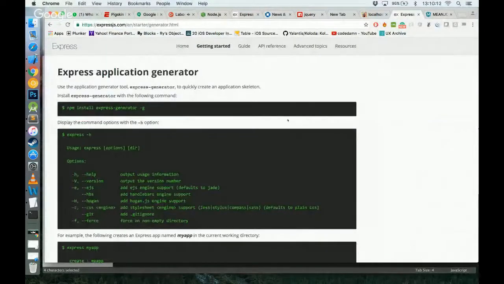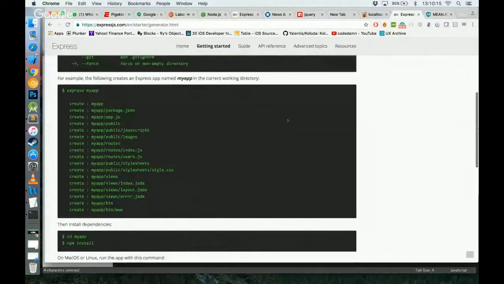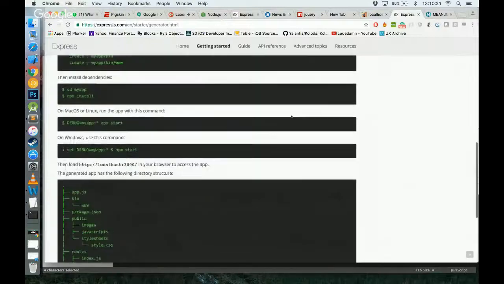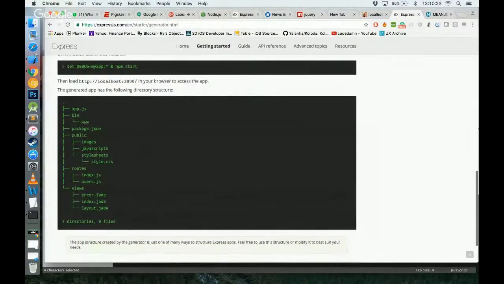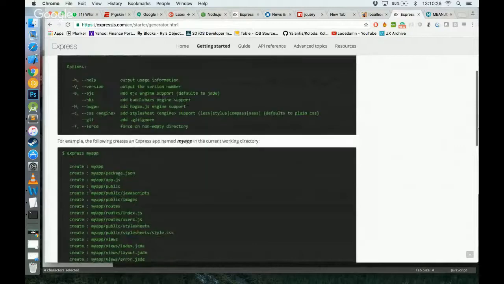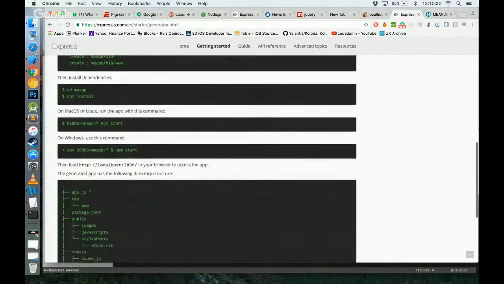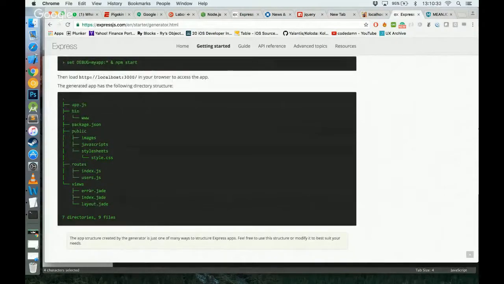For the backend server, as and when we go, I'll show you how to add more and more files and create the server with this. It has all the steps here. It gives you a public folder, all that stuff. It already has serve static inside it, so you don't have to add it. They already have that dependency in there. They've taken care of all the basic stuff, so you don't have to repeat it. All you have to do is write code. So this is what we'll use.